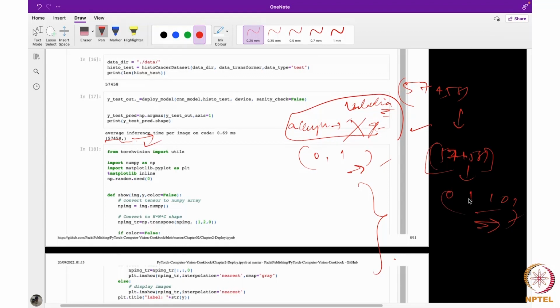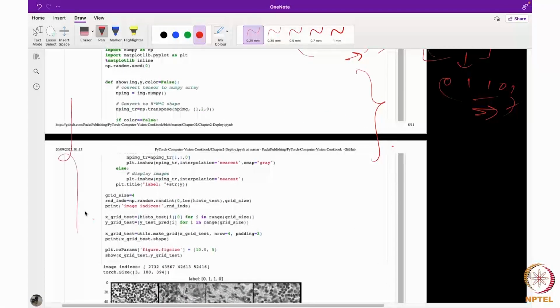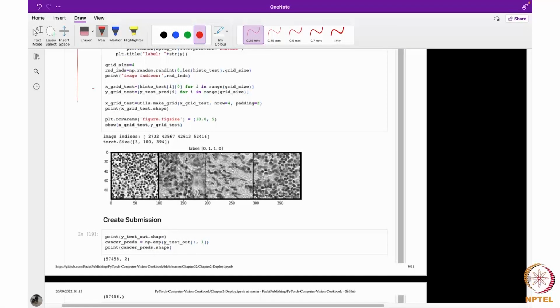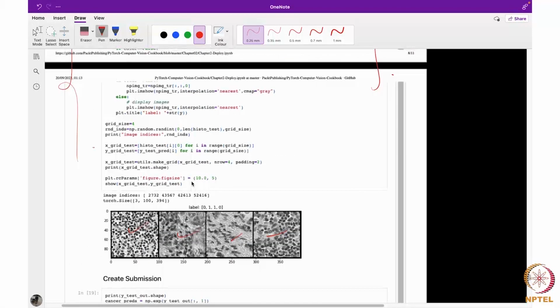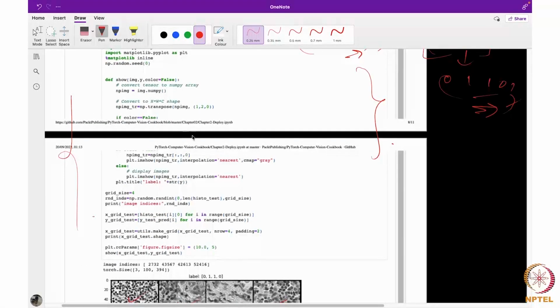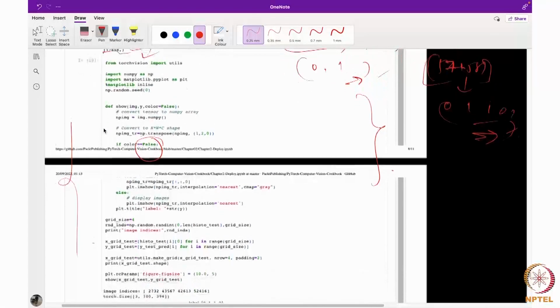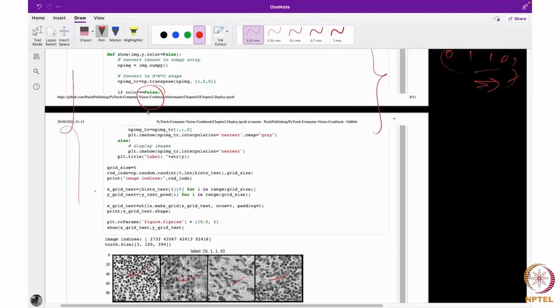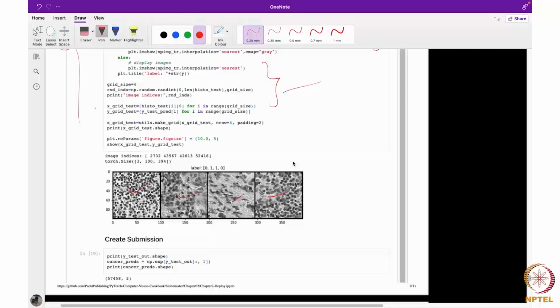That's it, nothing else. Here you can see all the original images. Maybe you can see why they are gray: they have just replaced the color value with false. See here, if color double equal to false, they have written this one, else this one. That is the basic difference.